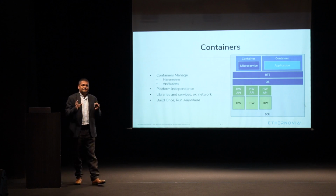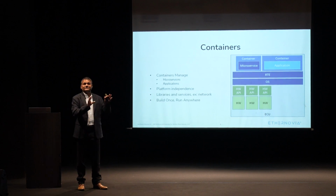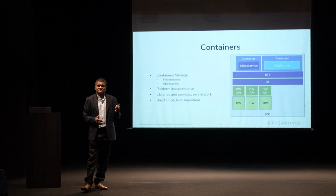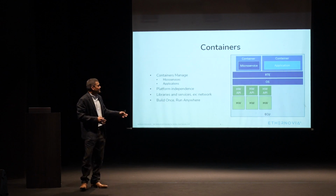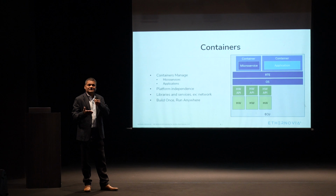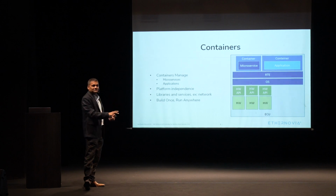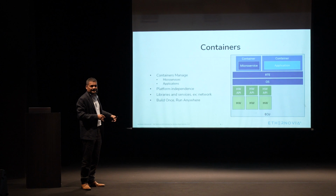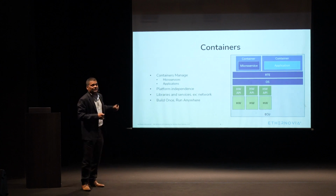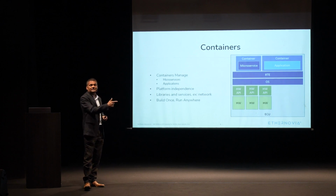As soon as you get location freedom for microservices, these microservices can move around. They can sit on different compute units, which automatically brings you down to platform dependency: operating systems, Linux, QNX, AutoSAR, RTOSes, services, network. Containers in the cloud world abstract this dependency of platforms from the microservices and applications. So then they can sit on any ECU without worrying about the services network underneath. Docker is one of the best examples of containers in the cloud world. The philosophy followed here for containers is build your software once and run it anywhere.